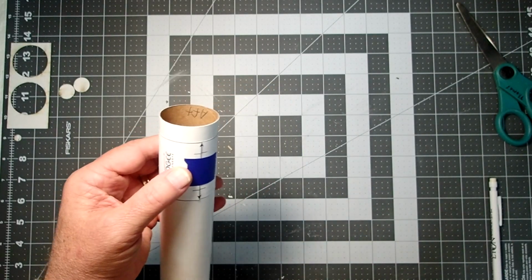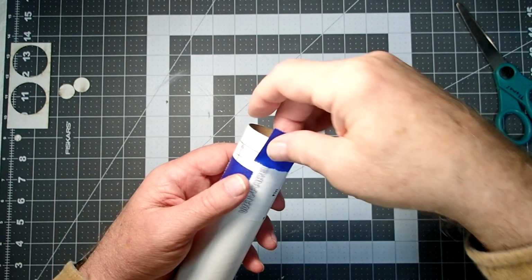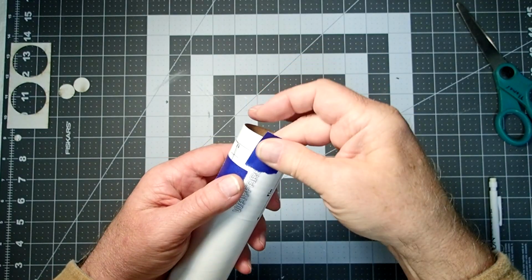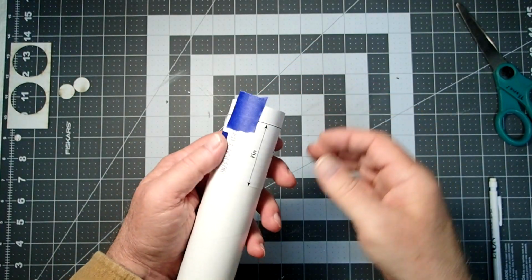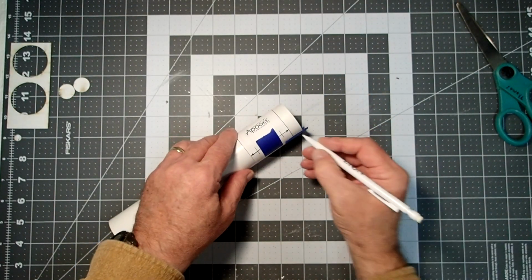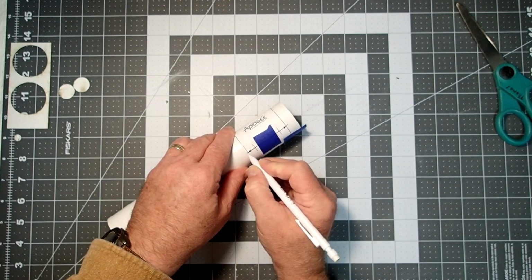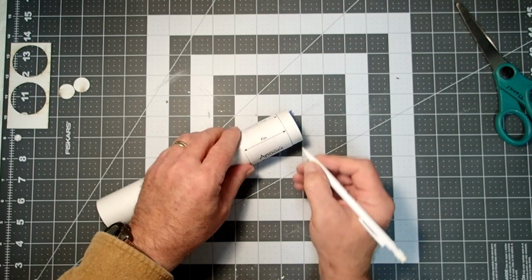And I'm going to take another small piece of masking tape and just put it somewhere between fin lines here, but attach it to the body tube as well. And this will keep it from rotating. Now we're just going to go through and mark where each of those fin lines is.